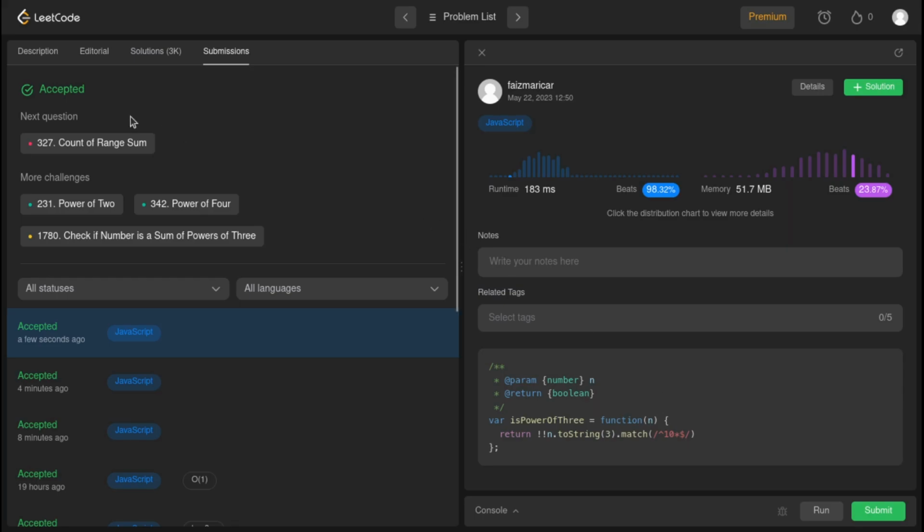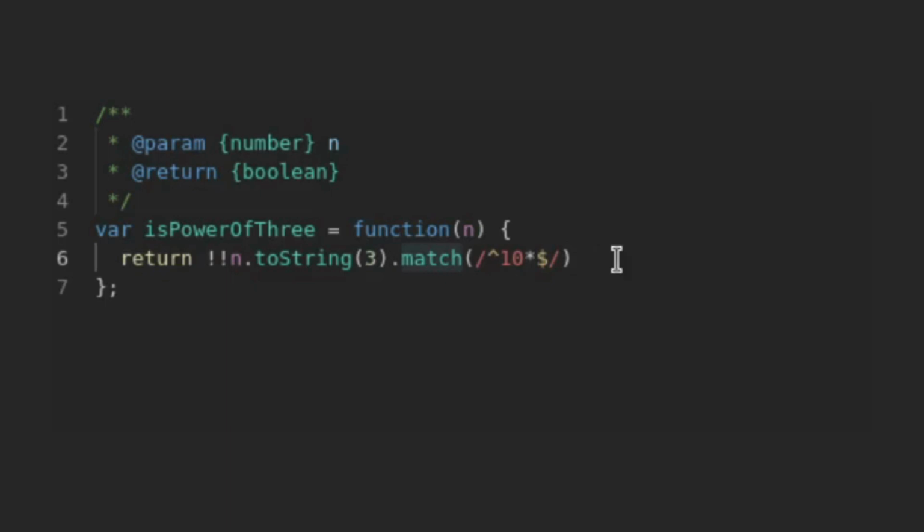This is the last solution, and basically we're going to use a little bit of mathematics. If you have any index, for example 3 to the power of 4, and you divide it by, let's say, 3 to the power of 2, this will give you 3 to the power of 2. What I'm trying to demonstrate here is, as long as the numerator has a larger index than the denominator, we will be able to divide it without any remainders.